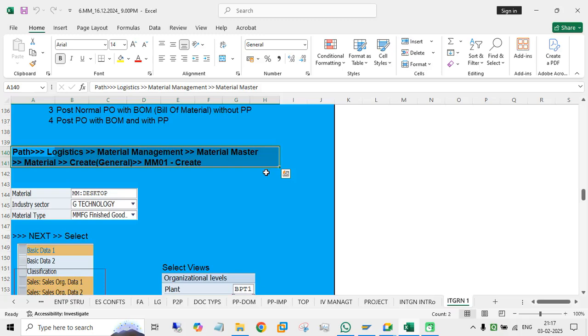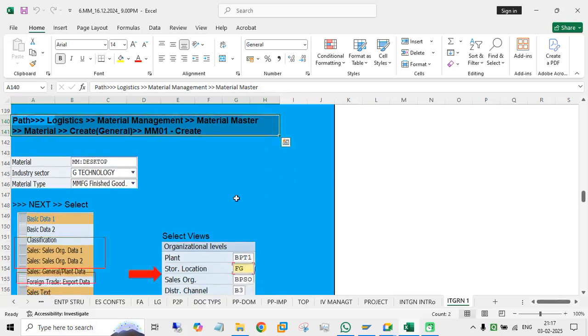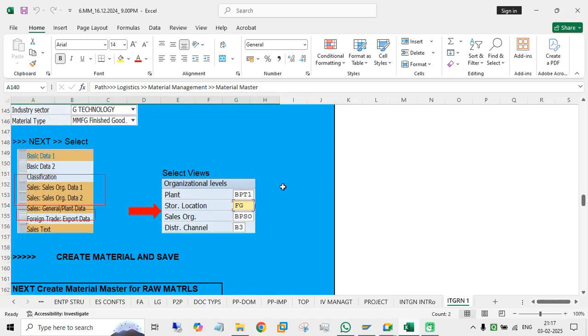When you are creating the material master for the desktop, you have to take the sales view, because finished goods are a sales category. You have to enable the sales view. Okay, that is the first process. You have to create the material master for finished goods.